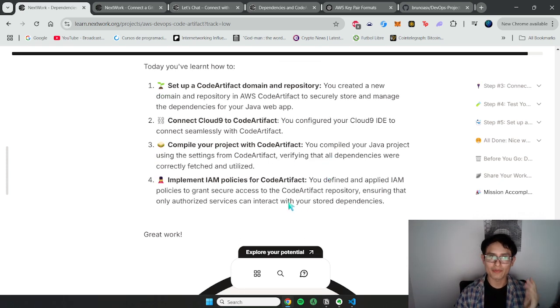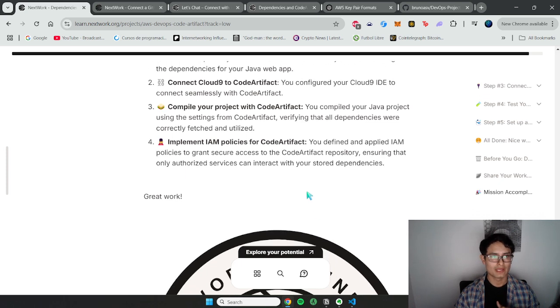We've also compiled our Java project using the settings from CodeArtifact, verifying that all dependencies were correctly fetched and utilized. Okay, and then finally we defined and applied IAM policies to grant secure access to the CodeArtifact repository, ensuring that only authorized services can interact with your stored dependencies.